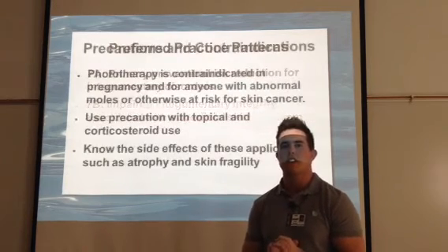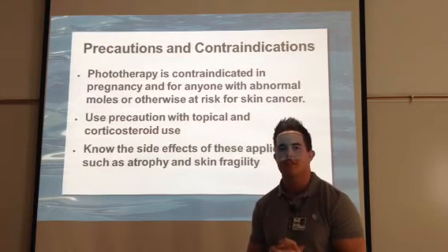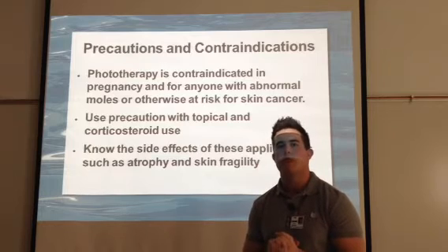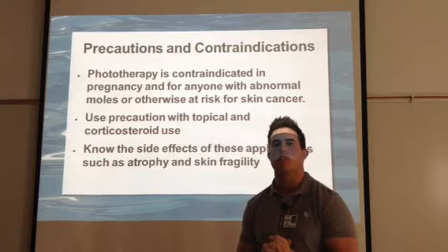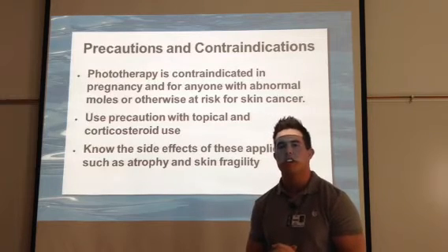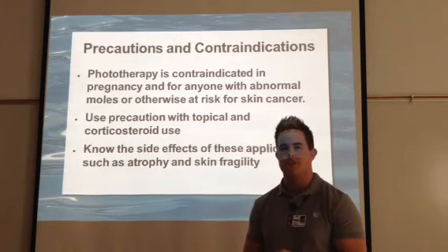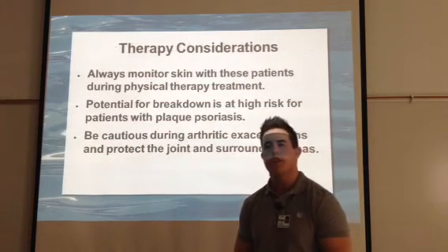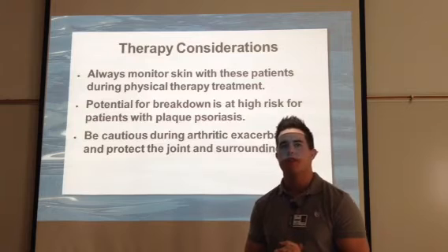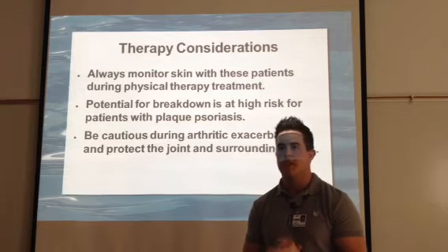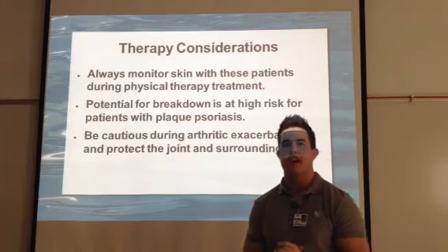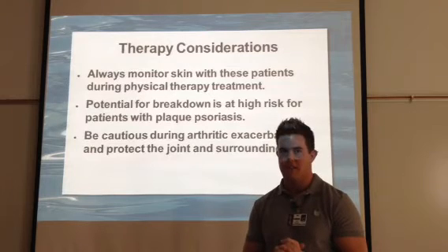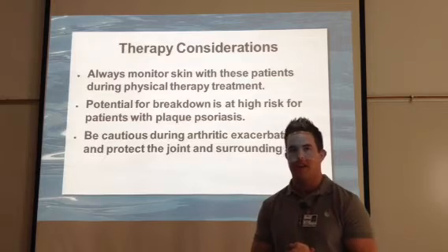Precautions and contraindications. Phototherapy is contraindicated in pregnancy and for anyone with abnormal moles or otherwise at risk for skin cancer. Use precaution with topical and corticosteroid use, and you need to know these side effects of these applications, such as muscle atrophy and skin fragility. Other considerations for therapy. Always monitor the skin with these patients during physical therapy. Key, potential for breakdown is at high risk for patients with plaque psoriasis. Be cautious during arthritic exacerbations and protect the joint and surrounding area.